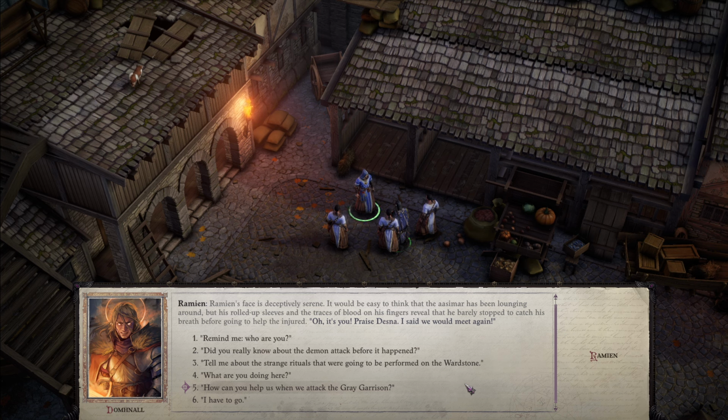Oh, it's you. Praise Desna. I said we would meet again. Remind me, who are you? I am Ramian of Edme, prior of the Temple of Desna. Or rather, I was the prior, while the temple was still standing. Now I am a humble priest, healing the defenders of this makeshift fortress to the best of my ability.